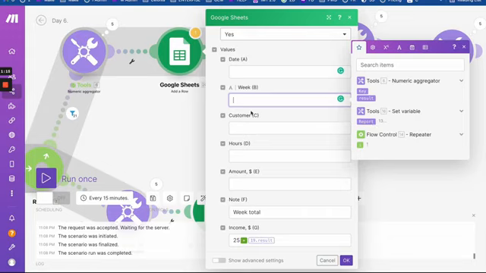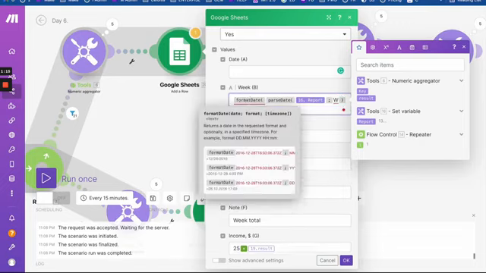So say a parse date for our week, because we know how to do it. And then let's format it in some correct way, because I don't want to have a long text with milliseconds and so on. Set it to, let's say, day, month, and year. Done.